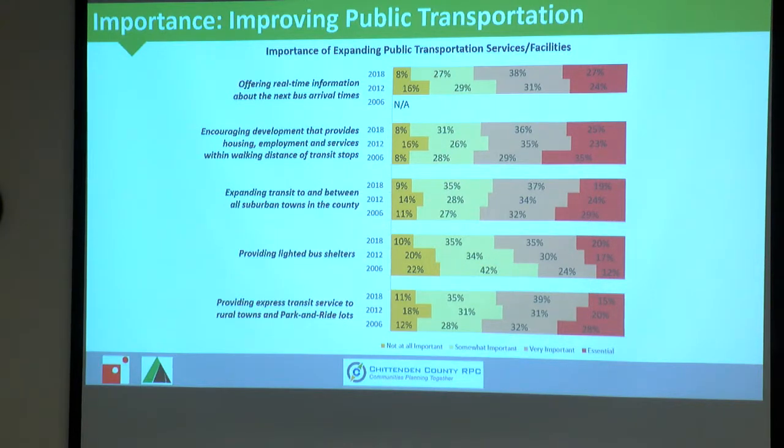We're interpreting that not as people thinking it's unimportant or that we should get rid of transit from other places, but there has been a large increase over the past dozen years in the amount of commuter and Link Express routes. So I think fewer people are saying, oh, this is an important thing we need to add to. People are recognizing we have a pretty robust system in place. So that's what we think is the reason for the downward trend in the number of essential votes for those couple of categories.